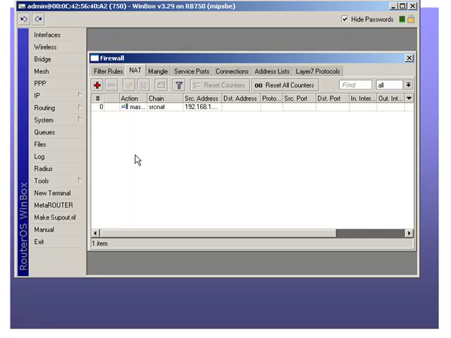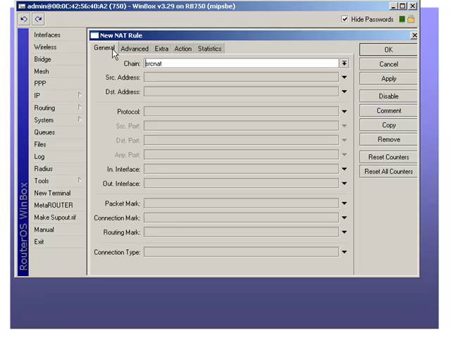So what we're going to do is add another NAT rule. So we're going to say 192.168.1.0, because we only have one site here. And I'm going to cheat. I'm going to be lazy. I'm not going to be too specific. I'm going to say 192.168.0.0/16. So that's going to say anything that's 192.168.